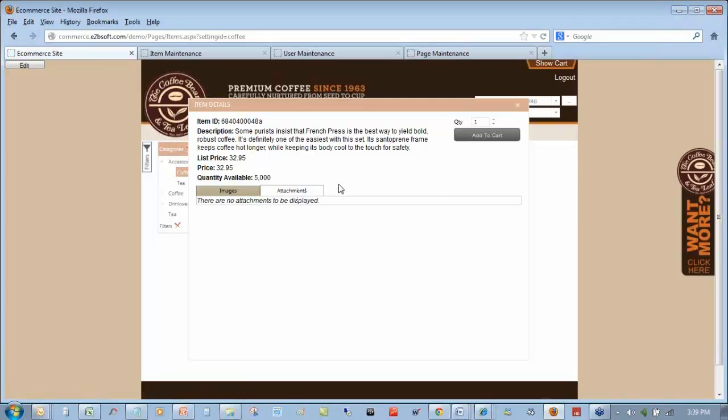And you can actually build out your own tabs. So you might want to have a tab for more information or maybe for a link to a video. Really the opportunities for you to customize the additional information around these products is endless. Okay.